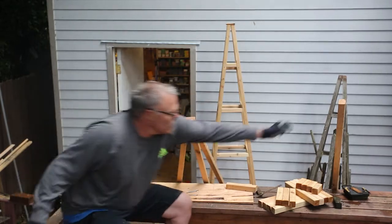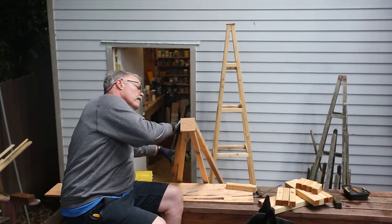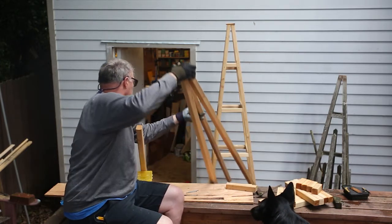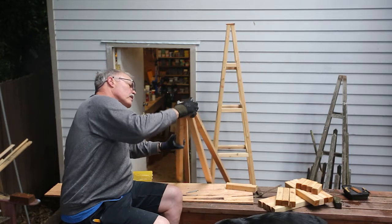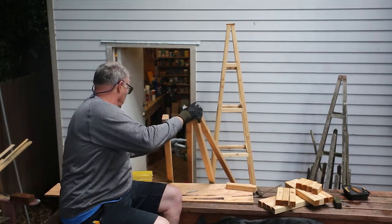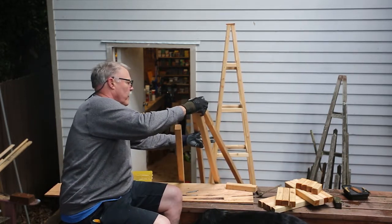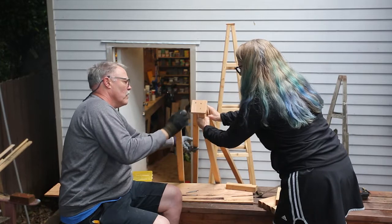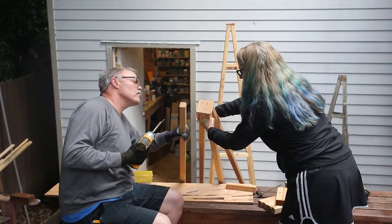So now I'm going to do the fourth one. That's going to go right there, which gets a little complicated with this thing here, but we'll try to get it so it's like that. You need me to hold it? Yeah, if you could. If you'll come here and just hold this just like that. Now, there you go. It's going to want to twist. Now hold this thing up here. That's all you can do is actually hold that one. So now I'm going to put the fourth and final one in there.